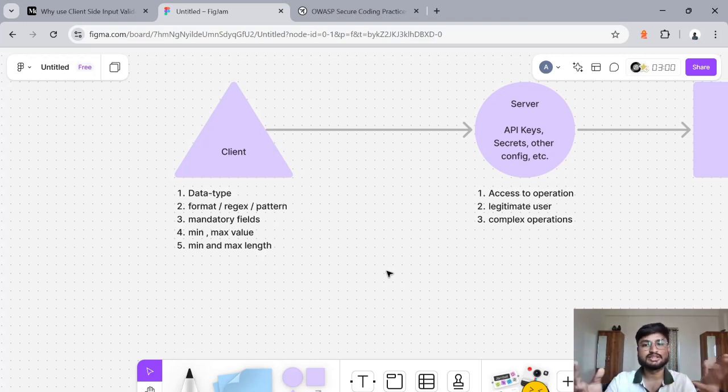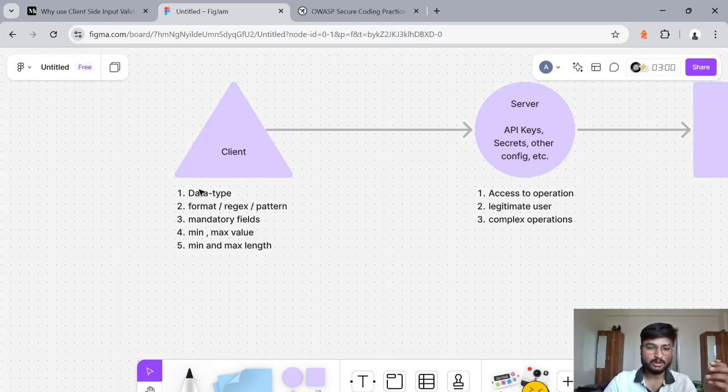Then we would show on the screen, oh, your input is incorrect, please add something else, right? Now this whole process takes time, right? It takes time to send a request to the server, it takes time to get the response back from the server, it takes time for the server to validate the particular input, correct? So this used to create a loading screen, and it used to break the user feedback flow as the user has to wait for a response.